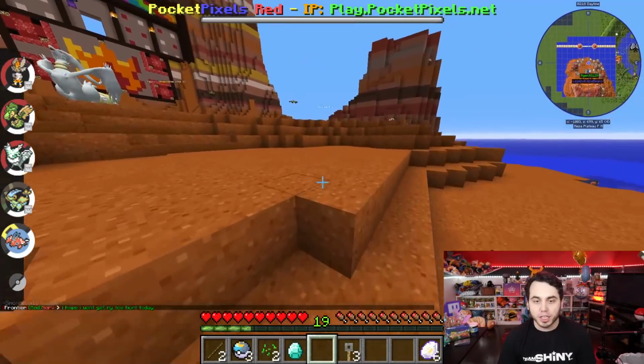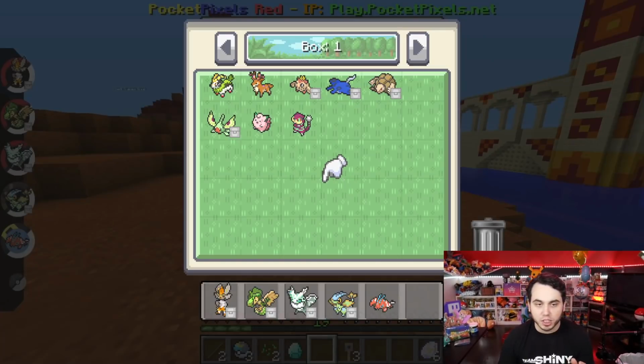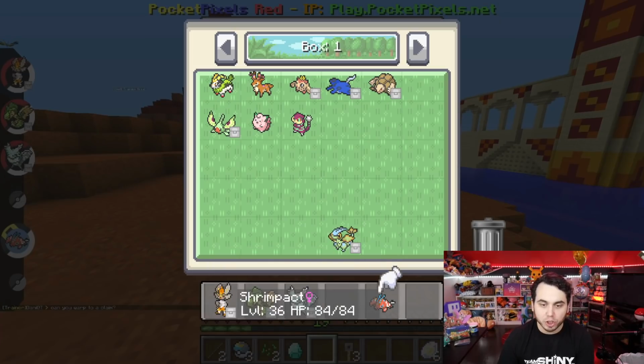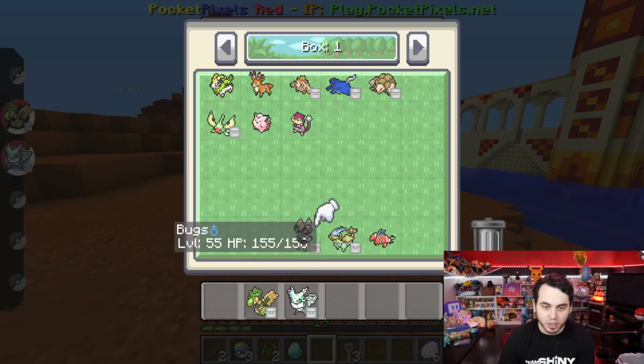But like I said, we're going to EV train up Shrimpact now, our newest member, and we're going to nail down which of the 5 Pokemon we're going to bring to ultimately take on the ground and fire type gym. And you look at our team, we've got some really good options here. I think for sure we want Jet, for sure we want Shrimpact. I think we'd be dumb to not bring Bugs. I think we gotta bring Bugs.